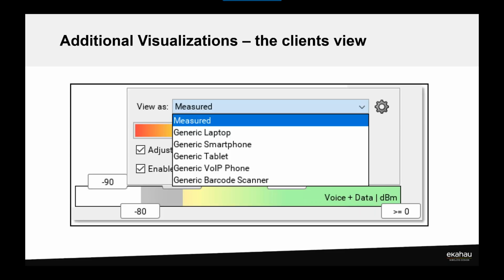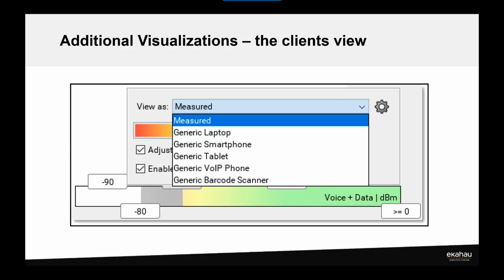and we've taken a generalization of what we know the broad spectrum of that device type is going to see at that point. So it's closer than the measured value to what the clients would see, but it may not be exactly what your device sees. Now, if you're looking at a generic tablet, that's going to get you pretty close to most tablets. But like I said before, since every client device has a radio that's going to calculate the RSSI values as that manufacturer wants them to, it may not be exactly what you want.